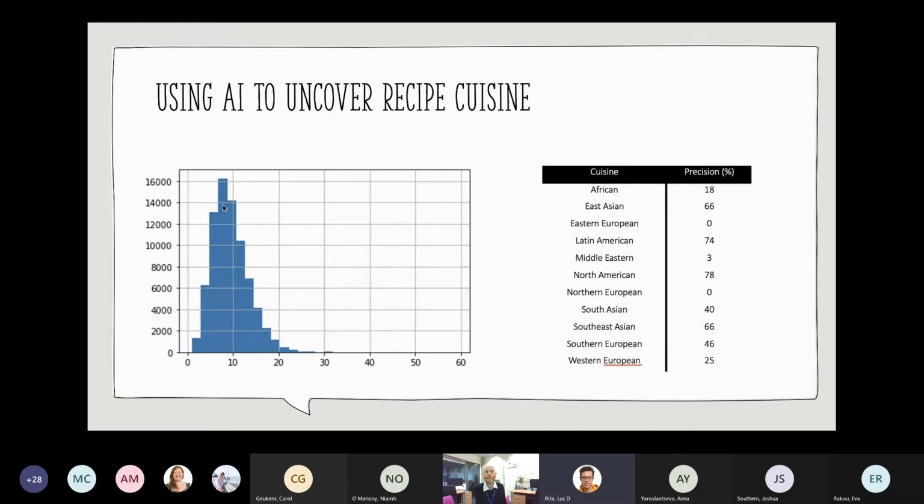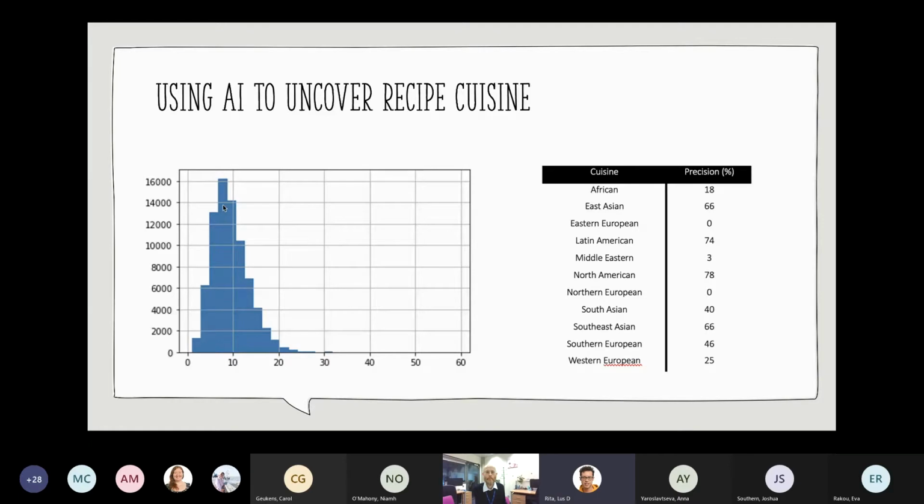But in the perspective of having something that is really, really useful, I can tell you that there are studies that associate cuisine to the predicted number of negative interactions of the recipes in those cuisines with anti-neoplastic drugs, for example. So on average for North American cuisine, those recipes, those ingredients interact badly 1% of the time with drugs that are used to treat cancer. And this tells us, if we know immediately what cuisine a recipe belongs to, we can already have a clue about how healthy that recipe can be.